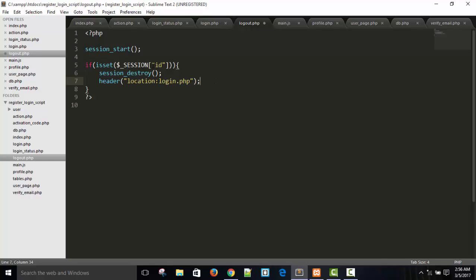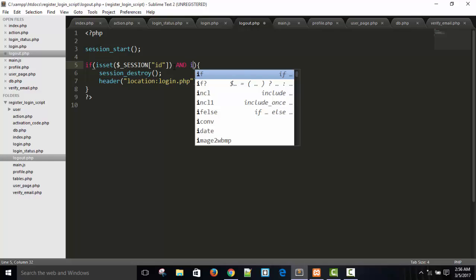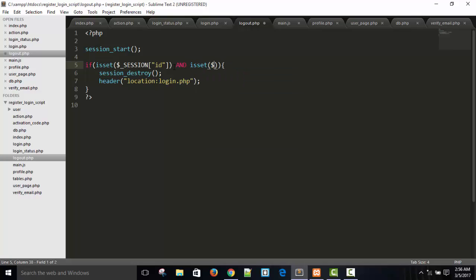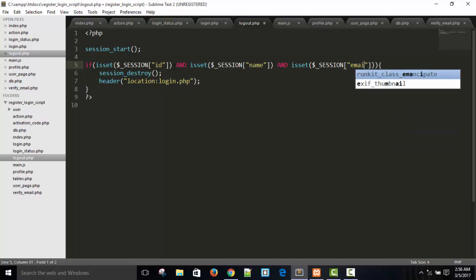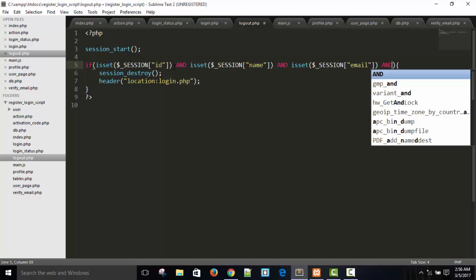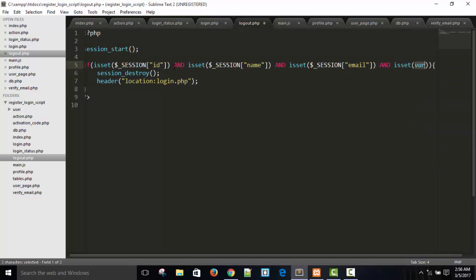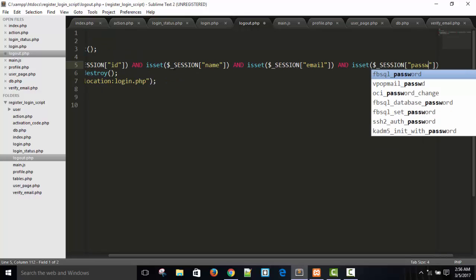So if you say isset $session user ID and isset $session name and isset $session email and isset $session password.